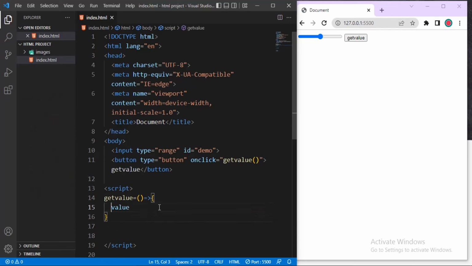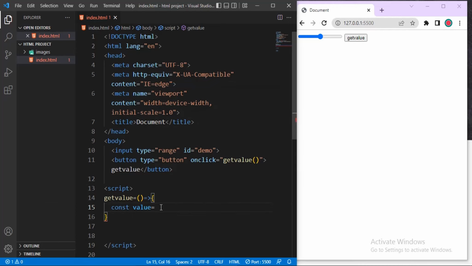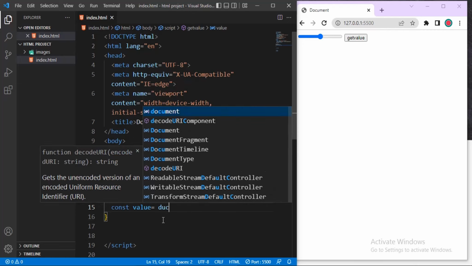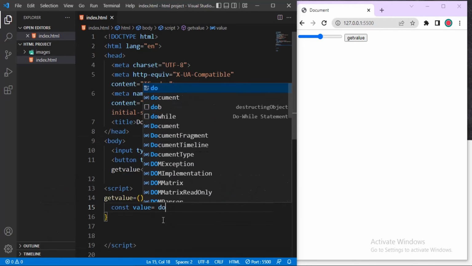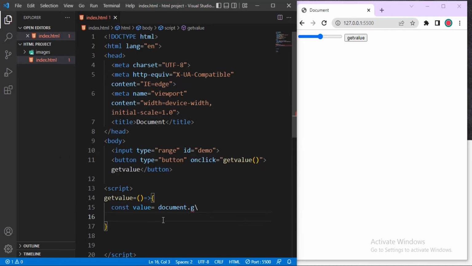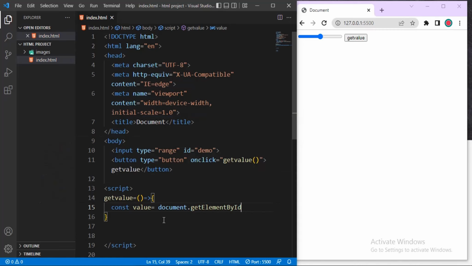Let me use a constant. const value is creating a variable equal to document dot getElementById.